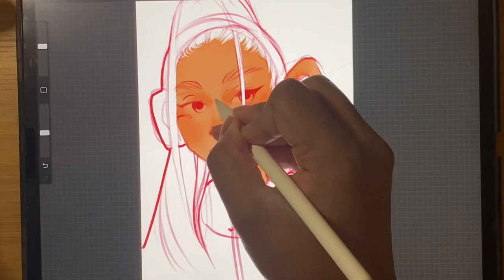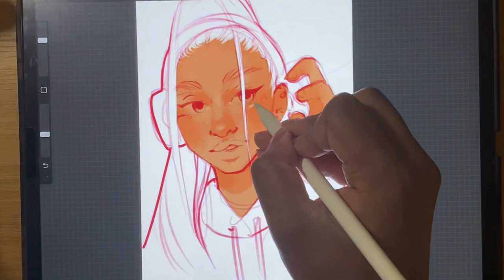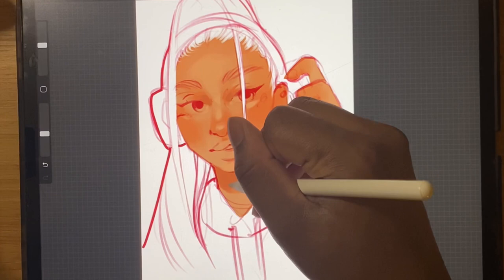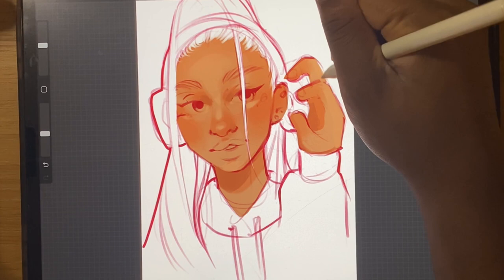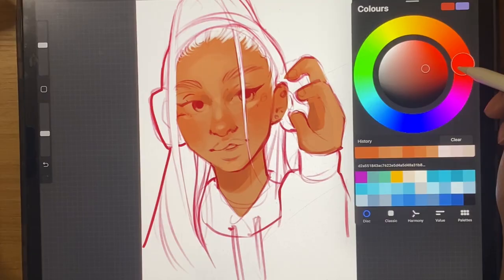You can see I just chiseled out the nose by putting a little highlight on the top and a little bit of highlight on the bridge. Right now I'm just adding more highlights — those sharper highlights so it doesn't all just look airbrushed. My biggest tip ever for digital artists is to please add some sharpness in the areas that you've completely used the airbrush on, because it'll just break up the textures and it just looks good. I'm adding sharp highlights to the hands so you can see where the light is and where the shadow is. Our eyes are very attracted to contrast, so that strong line between the shadow and the light is very eye-catching.